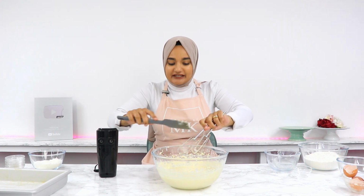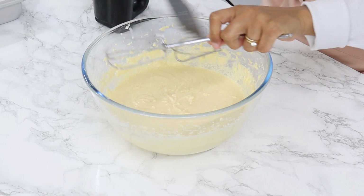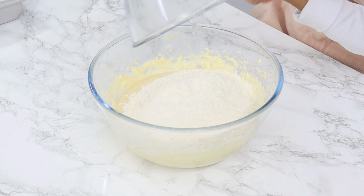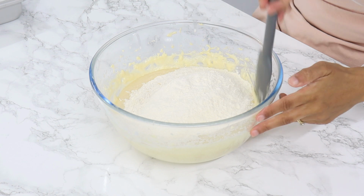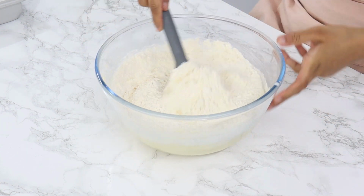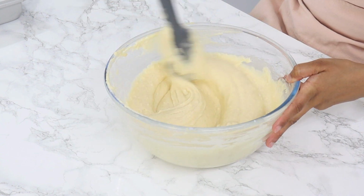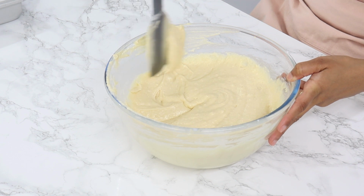Now you just want to get any of the batter off of your attachments because the rest of the mixing we're going to be doing by hand. So to your wet ingredients, you want to add in your pre-sifted dry ingredients from earlier and fold that in with a spatula until just combined. You don't want to overmix, so only mix until you can't see any large lumps or streaks of unmixed flour.